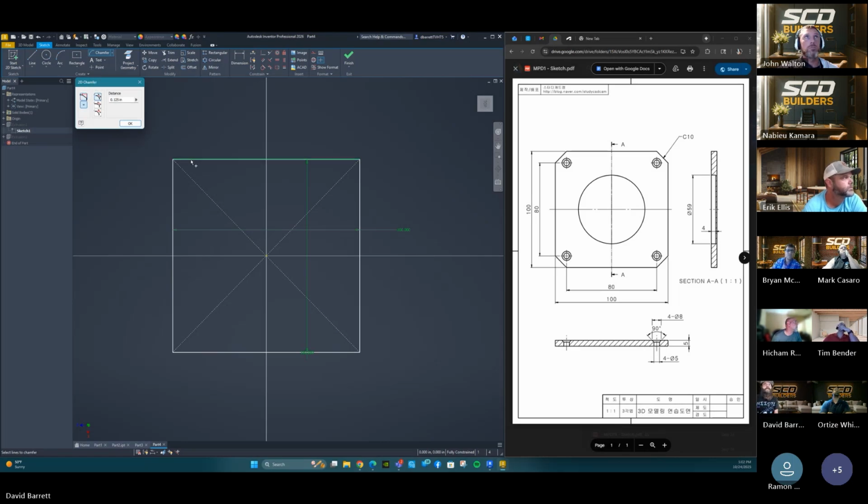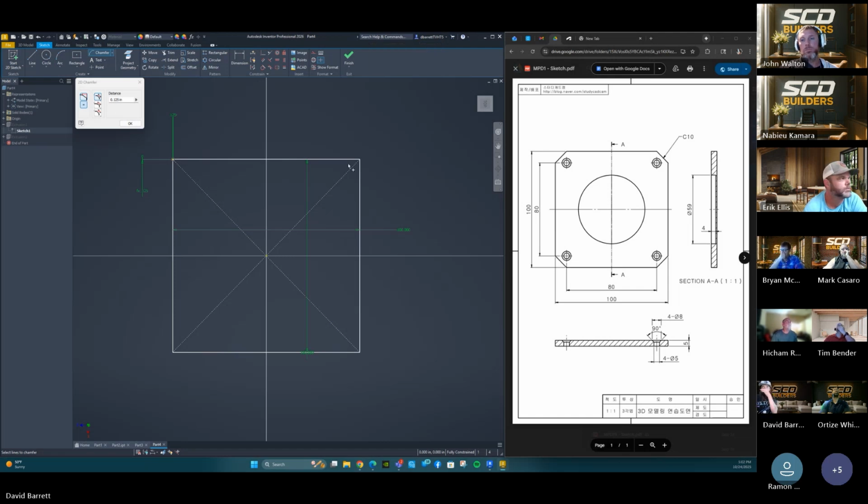Now we're going to choose this one and this one, just like that. Just choose both those lines, the top and the left one, because you're trying to chamfer this corner. Now it's not going to show up at 0.125 of an inch. You're barely going to see that, especially at 100 inches.